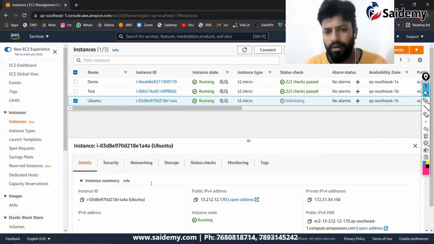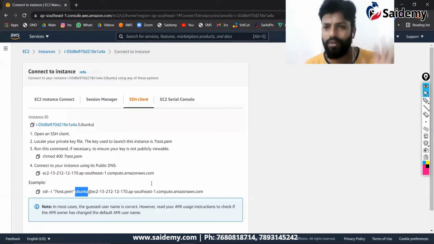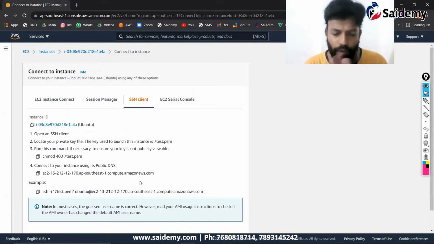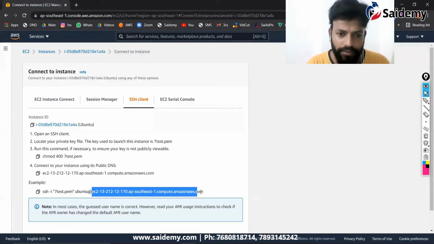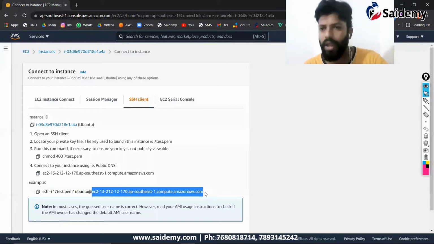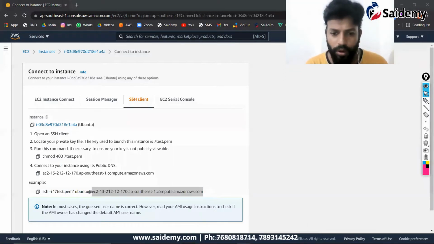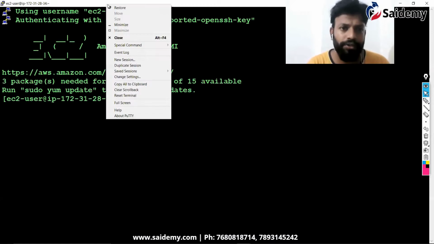But you need not remember directly. Whatever they are giving, you use that one. Okay, that's up to you. That's what they're giving. Later on, when we learn Linux, at that time I'll show you how to create root user accounts, how to set passwords, all those things. So here, if you want to access this instance, you are copying only the DNS name. I'm not copying the username. Okay, open PuTTY and new session.